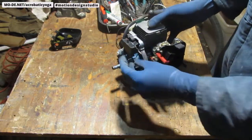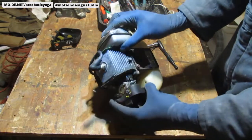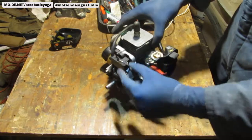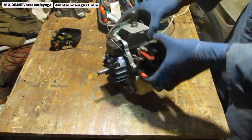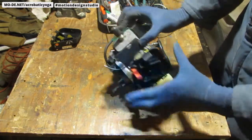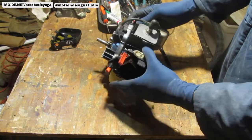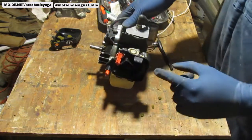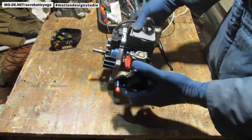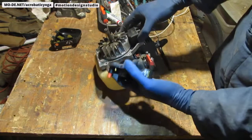Okay, so here's the kill switch. That's part of this. Look again. Kill switch wraps around right here, sneaks around underneath here, and then comes up on top. Okay. The side right here to the left goes on the right, I mean to the top, and then this indentation here. You know, just helping us with the orientation so we're not struggling too much to put it back together. Okay. Slide that around. And through.